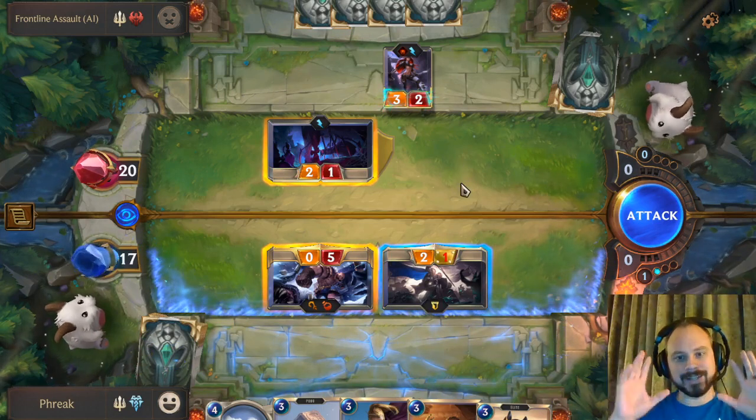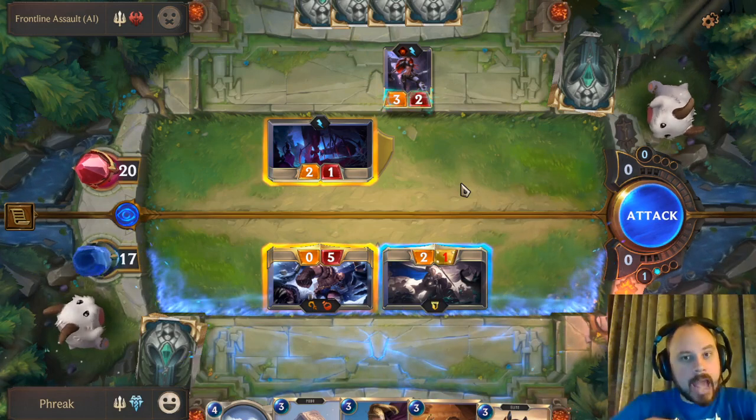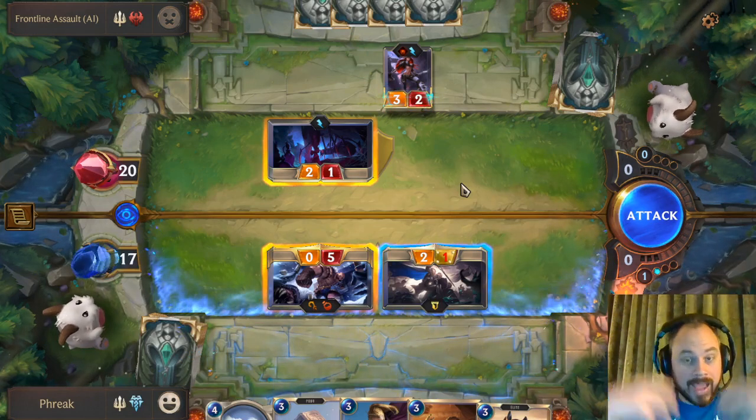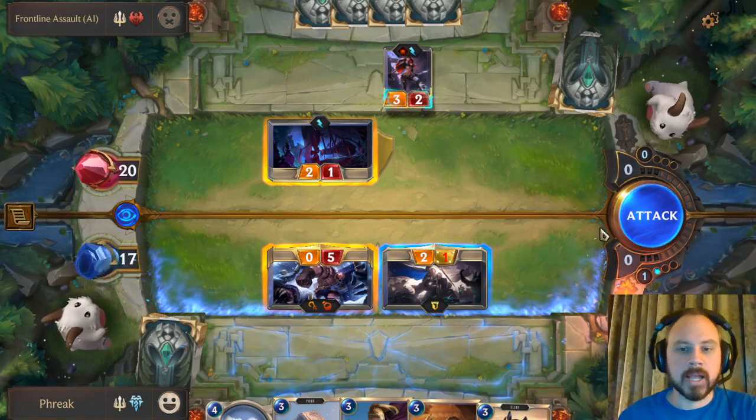So I have dragged my units up to attack during my action on the round. It's an odd round. I can attack. I drag the spider over, and I dare my opponent to block my Vanguard Defender.